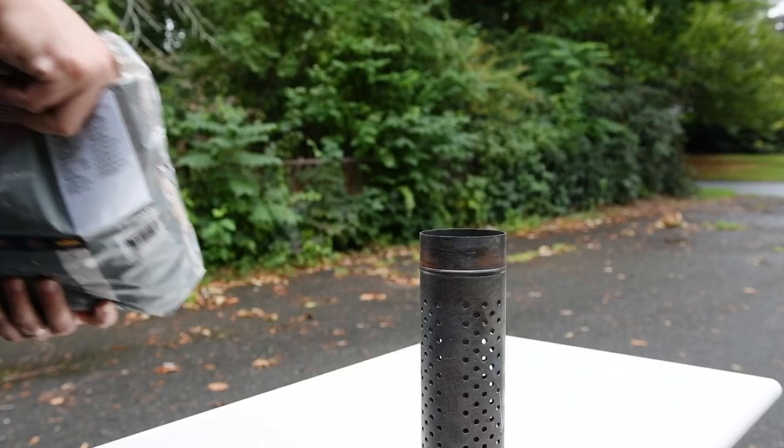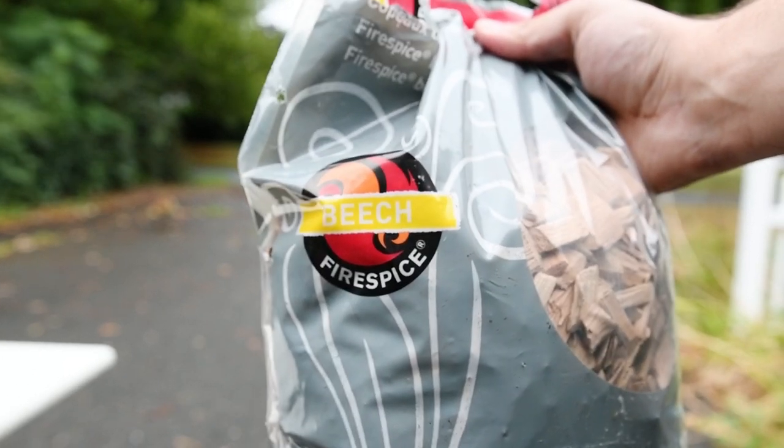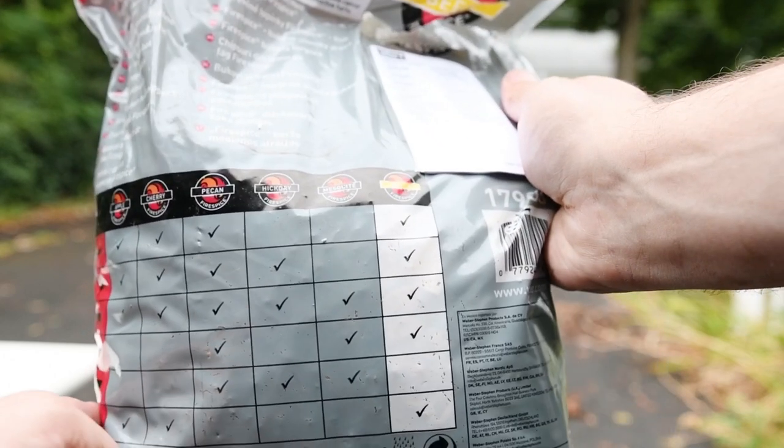So I'm going to reinforce the pellet cooker with a smoker tube filled with these beechwood chips. Beech produces a nice mild smoke, which according to the back of the packaging, goes well with pork. And packaging has never lied before. That mild beech smoke flavor should complement the Competition Blend pellets nicely.